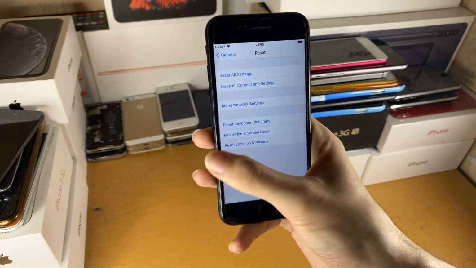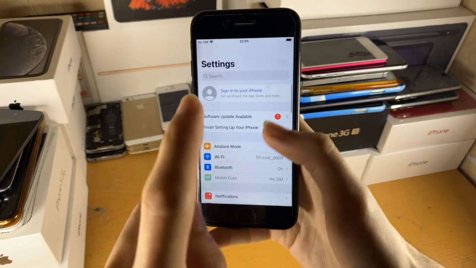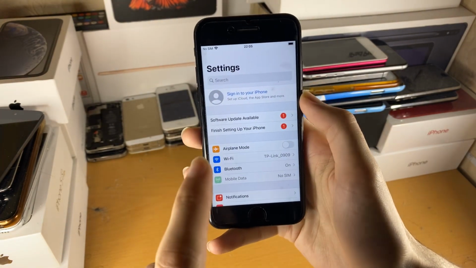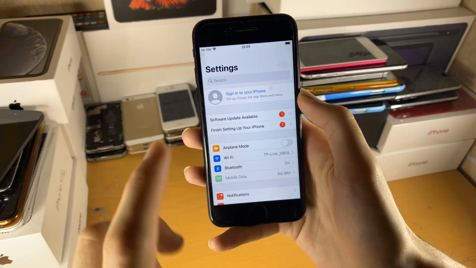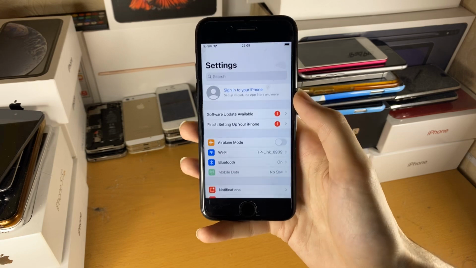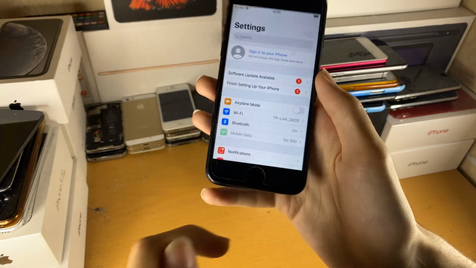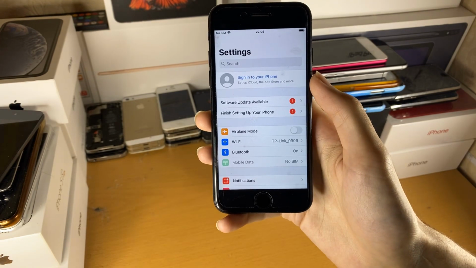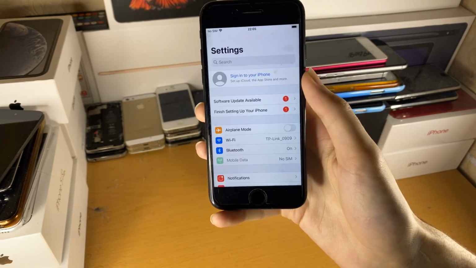There's two ways to do this. You can back it up if you have connected your phone with an iCloud account. You just sign into your iCloud account. There will be an iCloud Backup option. Just tap on Back Up Now. Or if you have a Windows or Mac computer, on Mac, you can connect your phone to the Mac, open up the Finder application, back up your phone through Finder, or you can use iTunes on Windows.